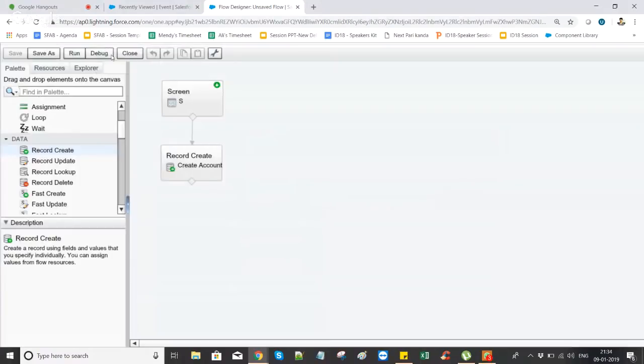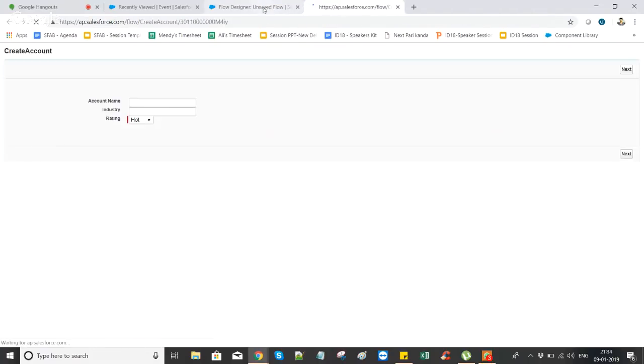So now once we create a flow, in our tomorrow session, we will show what are the various ways we can launch a flow. So keeping that part aside, I'm gonna just run the flow from here itself, and this is how it will look.